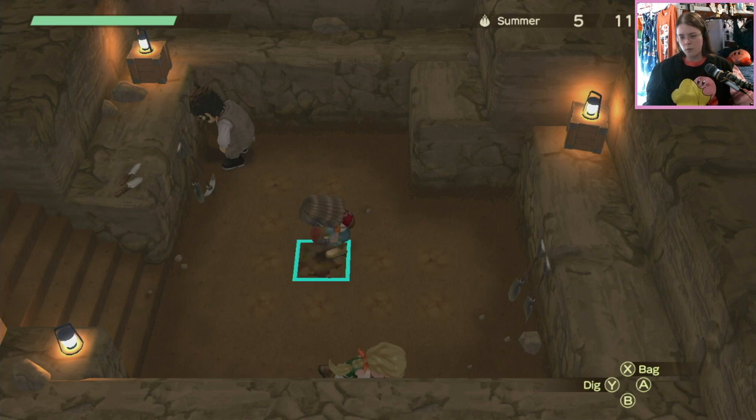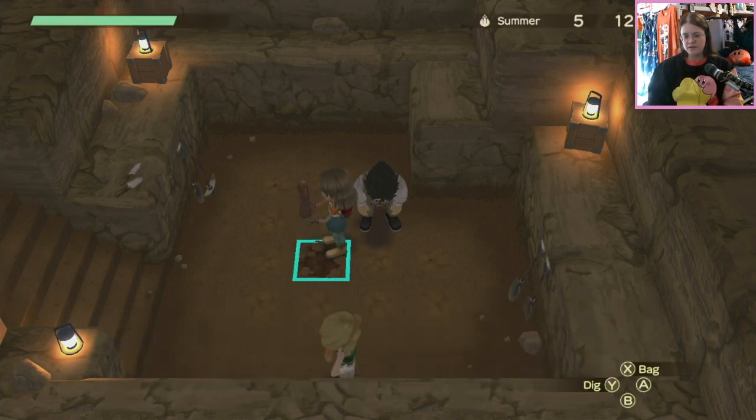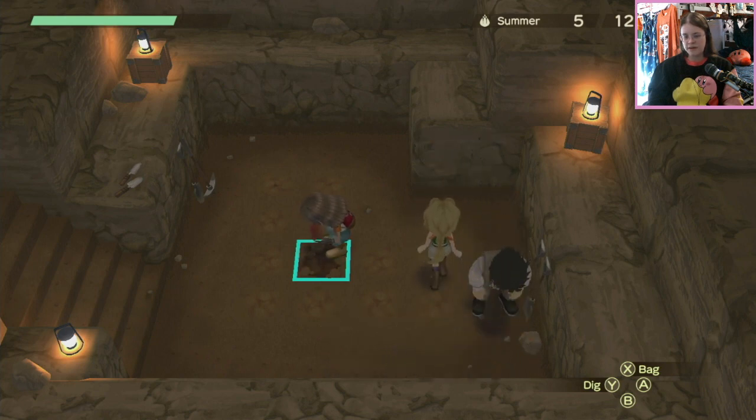As far as I can tell, it doesn't really matter where you dig. You just keep digging and you'll keep finding stuff. We can just do this until end of the day, really. Although we will have to run back about 4:30, go milk the cow. Also, I guess this does make me stop at 5. We found a random statuette, which we can give to Nami. I think Nami likes those.